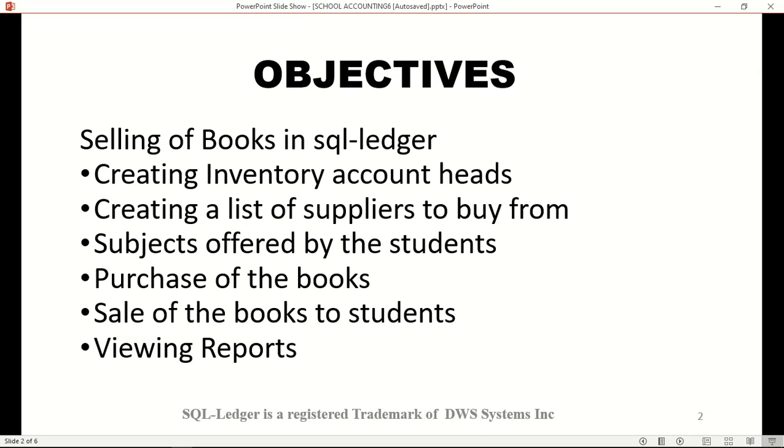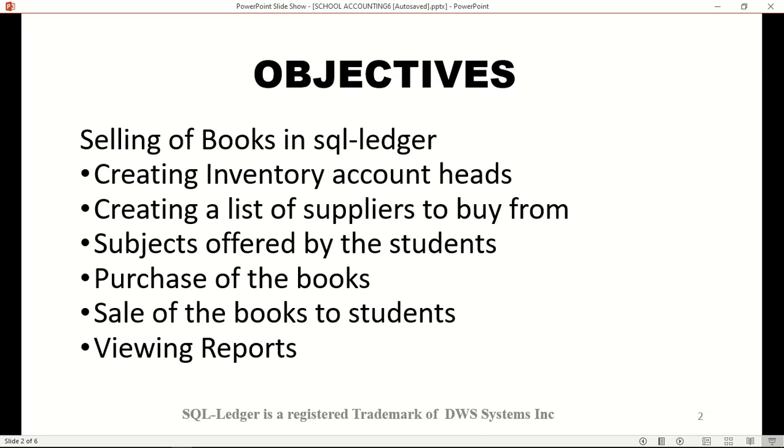I decided to do this demo because of the schools that I've visited or schools that I've worked with. I discover selling of books has become a nightmare.